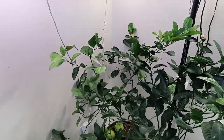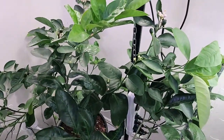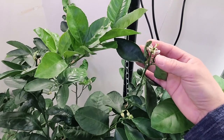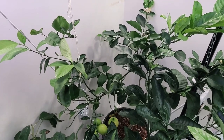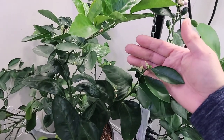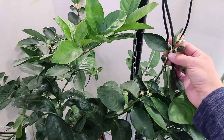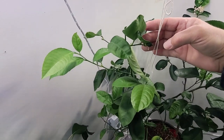Here we have my improved Meyer lemon. In the back you can see a bunch of flowers. This one's been flowering really regularly for me and it's been forming quite a bit of fruit. Right here we have a bunch of fruit that formed in the last flowering, which was about three weeks ago, and now it's starting to flower again — you can see a new little fruit forming there surrounded by a bunch of buds. Most citrus will produce a ton of fruit but will only hold what the tree is able to hold, so not all of these little fruits are going to stay on the tree. Once the fruit gets to about this size, you can be pretty sure the tree is going to hold it, barring any drought or fertilizer issues.